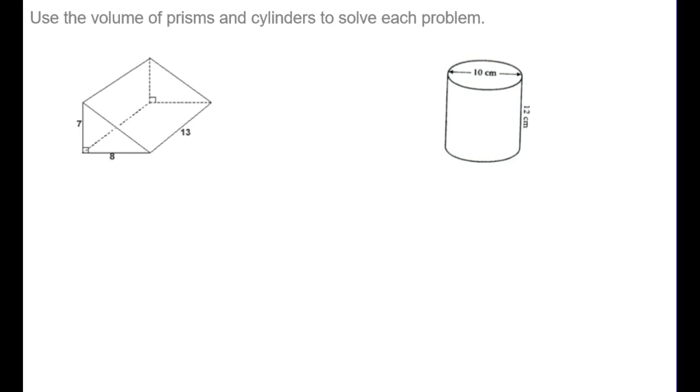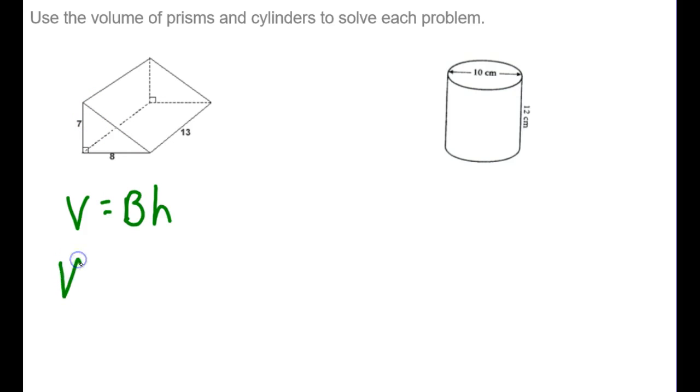Using those formulas now, we're going to go through and solve to find each of the volumes in the following problems. First, focusing on the left, here we have a prism. This is a triangular prism. Our base is going to be the triangle portions on either end, and our height is going to be the distance along connecting one base to the other base. Alright, so our formula was the volume is equal to our base times the height. Our base, capital B in this case, is going to be the area of this triangle.